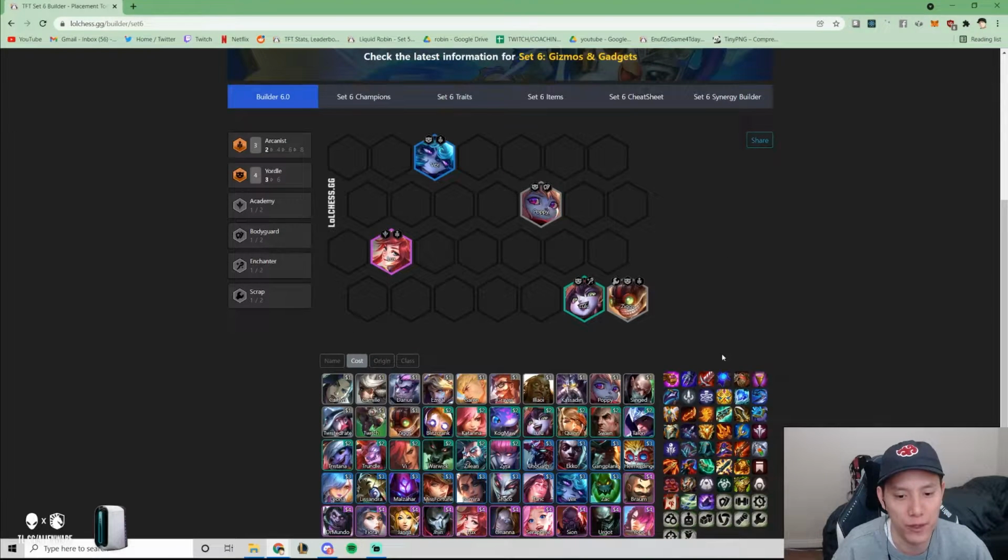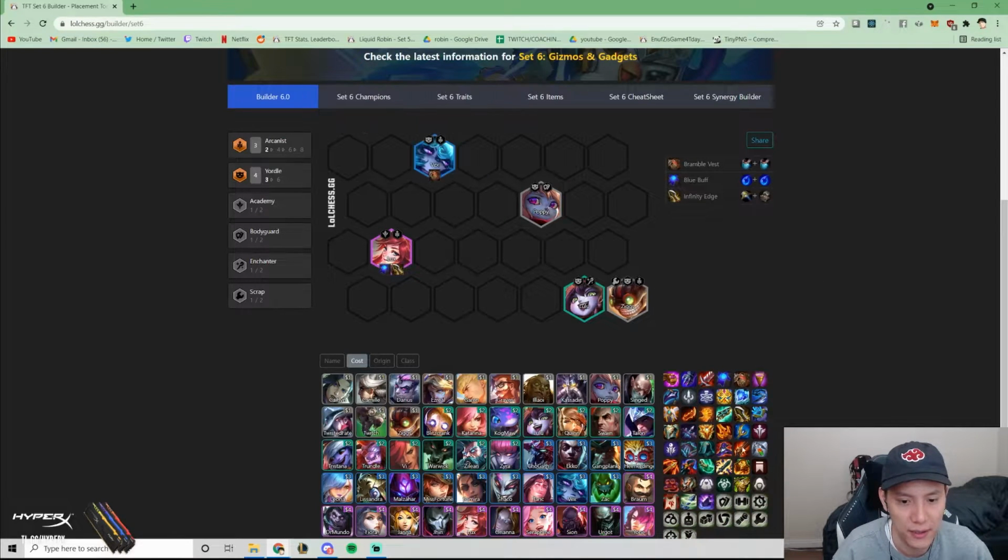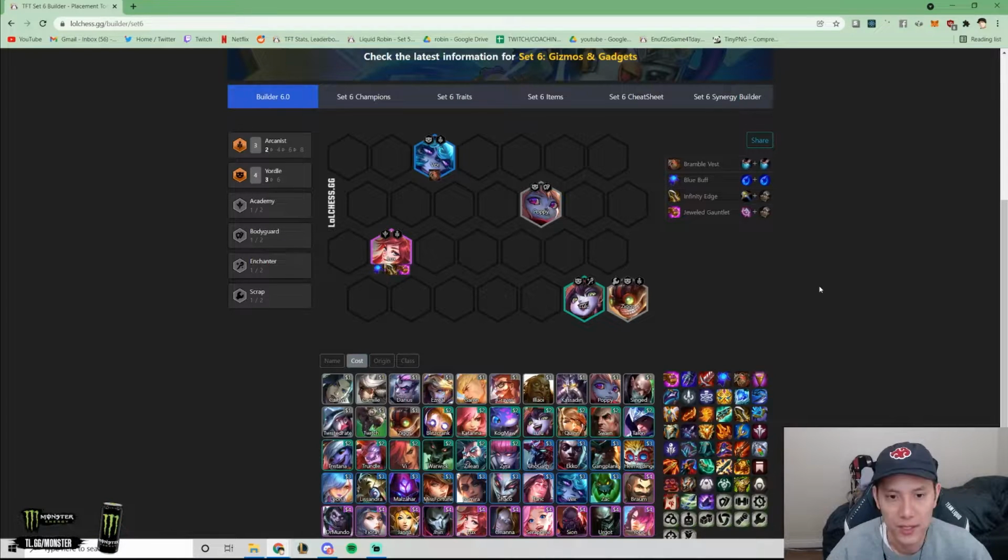So the items you want to work for is obviously going to be Bramble on Vex, and it's going to be blue buff, IE, JG on Lux. Okay, so you want to work towards these items. Let's say you started Rod and you got a glove, so you have JG already. What item do you want to go for from carousel?